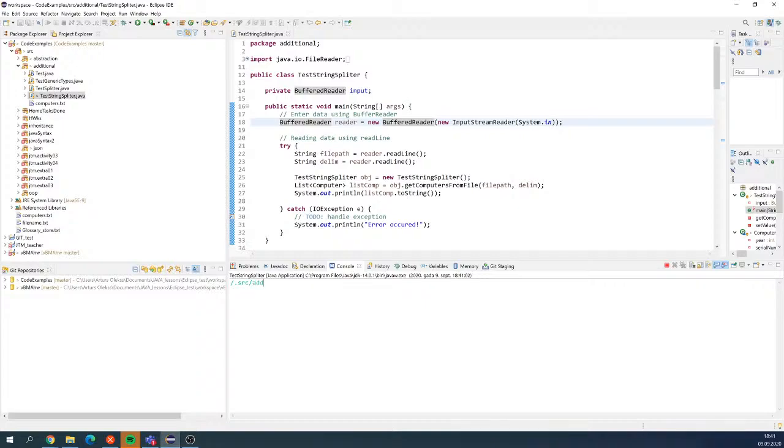Then we go to additional. Then we open computers.txt. I think that was the right way. So, okay, yeah, then let's. I think this will.